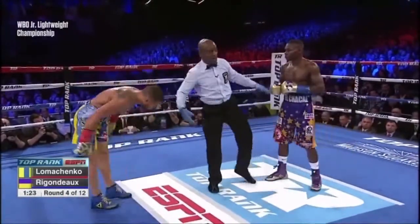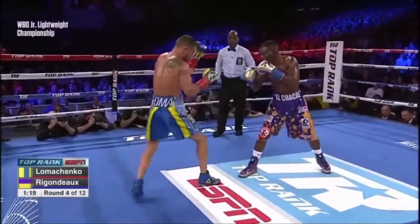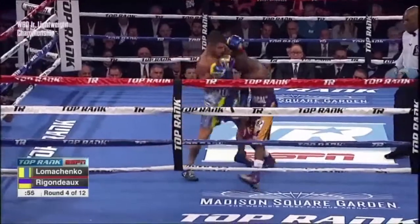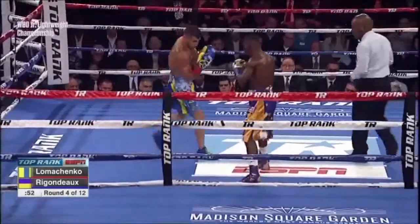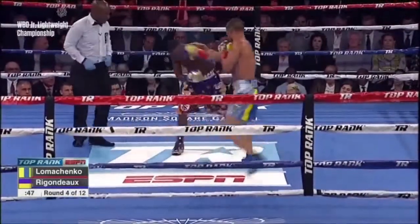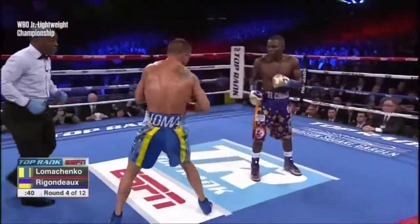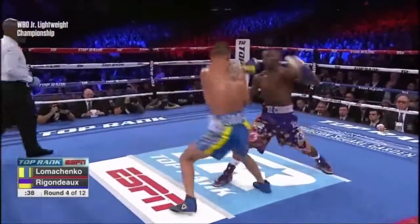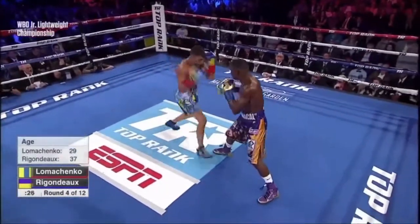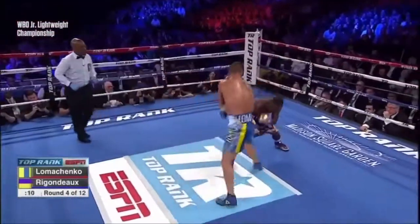Angles, speed — I've never seen anybody play with Rigandau the way he's playing with him. Final minute of round four, goes back to the uppercut, then switches it up with the left hand as well, comes to the inside, gets a little work in the kitchen. Rigandau landed a nice short uppercut in that exchange — how about the body punch with the right hand, the uppercut with the left hand. Is this Riggo getting old or is he just outclassed? Outclassed at the very moment, but there's time still left — that's why I love boxing, you always have a chance.